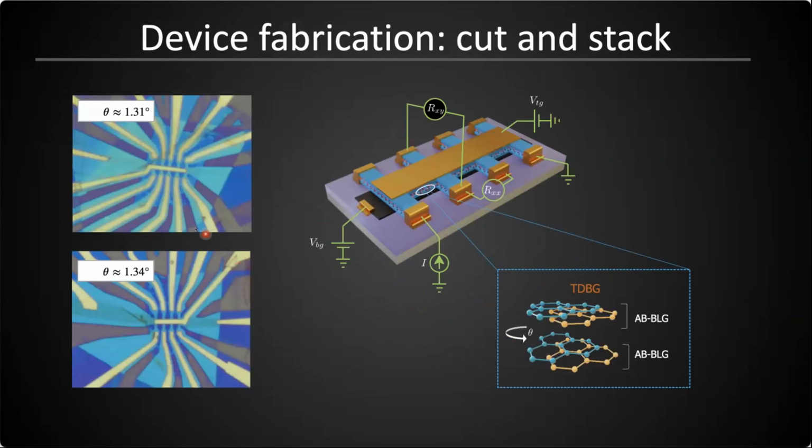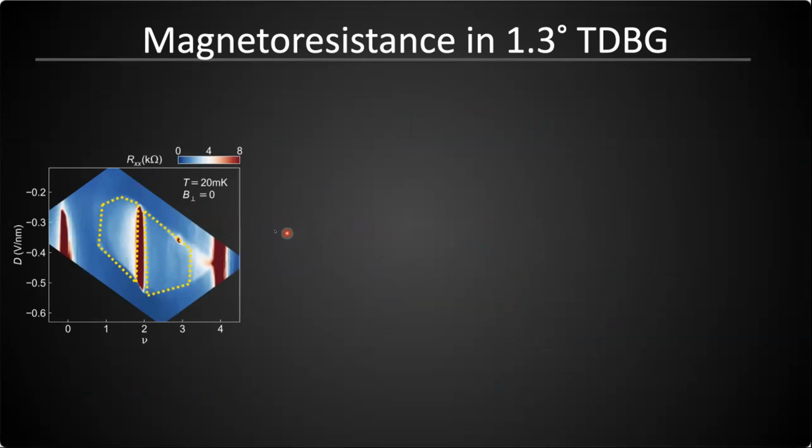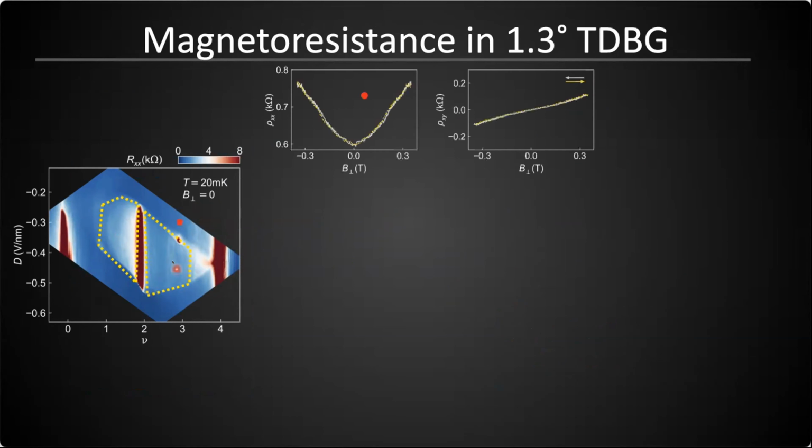I'm pretty late already. But Manab made these 2 twisted double bilayer samples, in a standard Hall bar geometry, with top and back gates. We use a graphite back gate for higher mobility. Then when you measure, you again see these regions which have previously been associated with correlated metals and correlated insulators. That's really where the story starts: trying to map out the nature of the broken degeneracies in these regions.